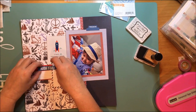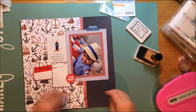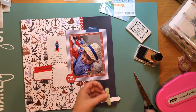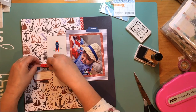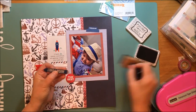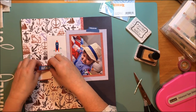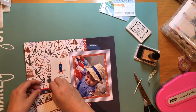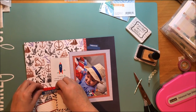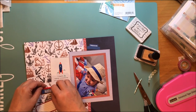So that's good. Now I'm going to fuss with this arrow a little bit. I had cut that card down and I just didn't have enough room. I was going to end up leaving space between the edge of the card and where this banner fell. Plus I wanted the banner, it said who, what, and I think where, or who, when, and where, or who, when, and what, I guess, on that little airmail stripe card. And I really wanted to cover the what with that arrow. So this is a little hard because I also don't want to cover that. I want the banner to stick out beyond that arrow. So I'm having a little difficulty here as I'm working with this.